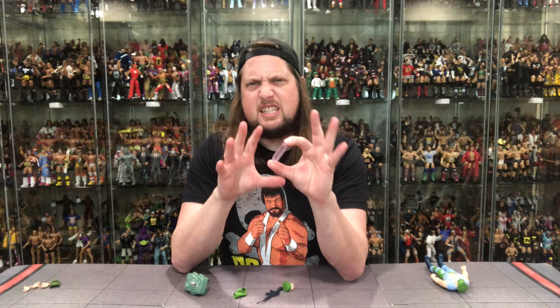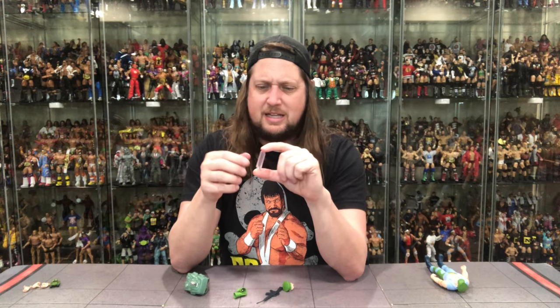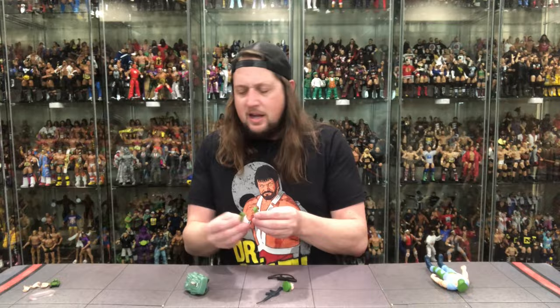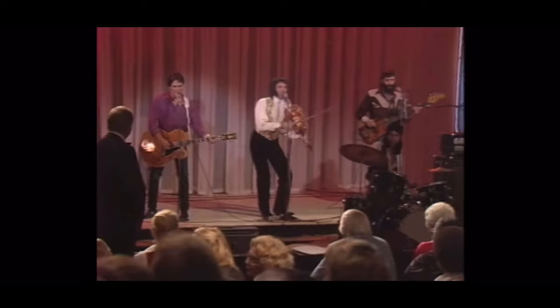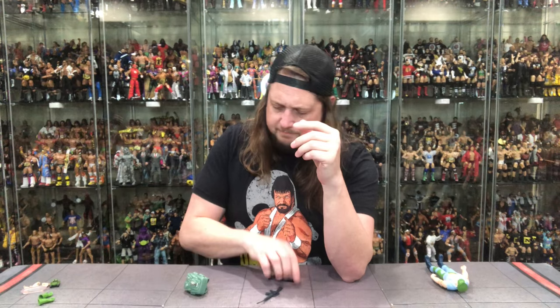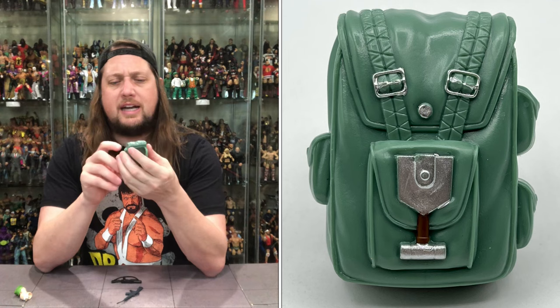We get some specific episode things — little Easter eggs, really tight stuff for the hardcore fan. We also missed some hands here — and I'm guessing these gloved hands are for holding this, because it's dangerous, radioactive, or he's making some of that gumbo that him and the Kershaw brothers used to make for the town potluck. He's got the gloved hands here — going to clean some toilets, do some kitchen duty, or lift up some radioactive stuff. We do have that going on. And we do get the big old backpack — Gung-Ho is known for his backpack. Not plug-in style, this one goes right over the hoops. Kind of a seafoam green color, got a little shovel in the back, little silver accents. On brand for any Joe.